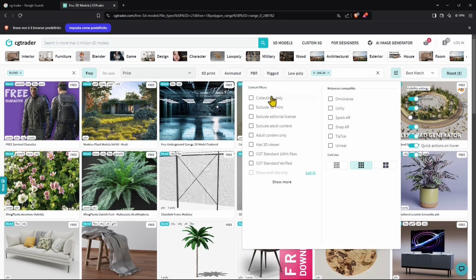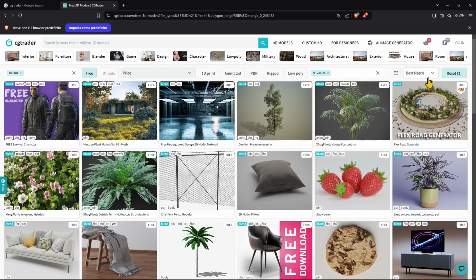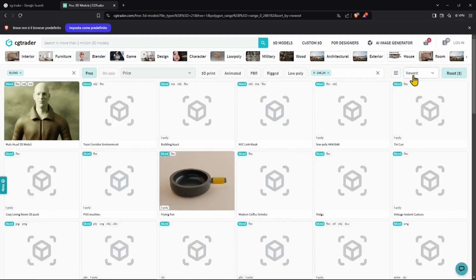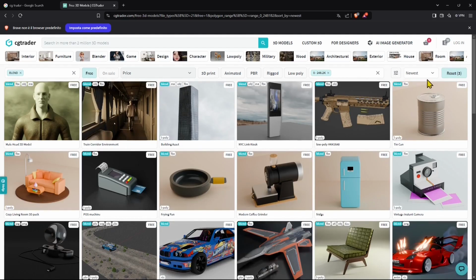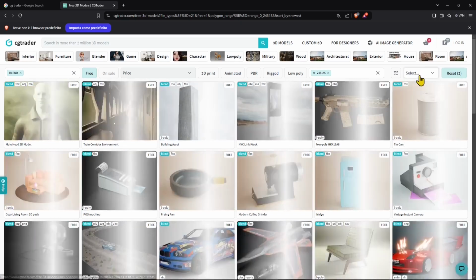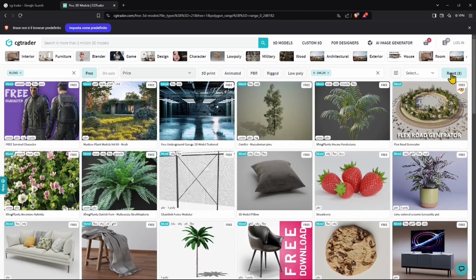So you have also other filters if you're interested here. So you can explore more if you're interested. And also, for example, you have compatibility with Unity or Unreal. And again, also you'll find video courses on these in the channel. And here you can change the order. You can sort by the newest or the top ranked, and sorry, the best match, lower price, higher price. So that's more or less what you can do. You can also reset everything and start all over.